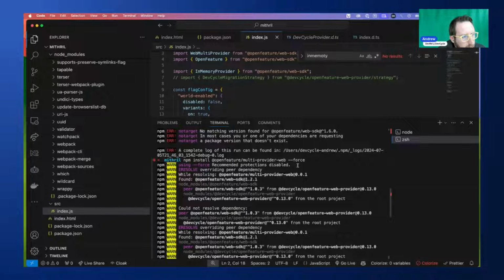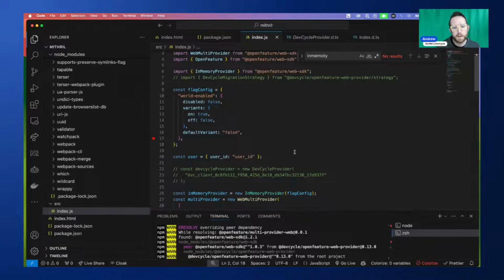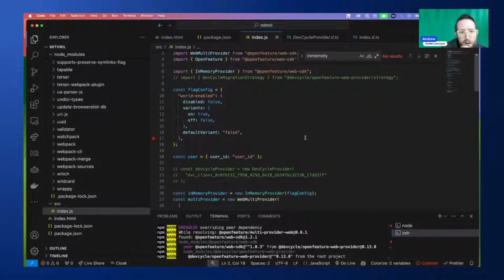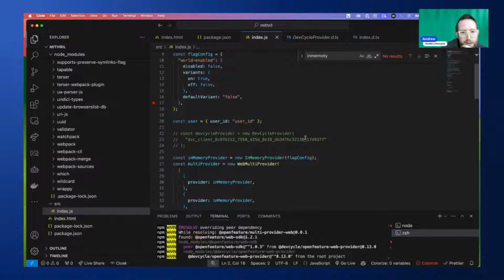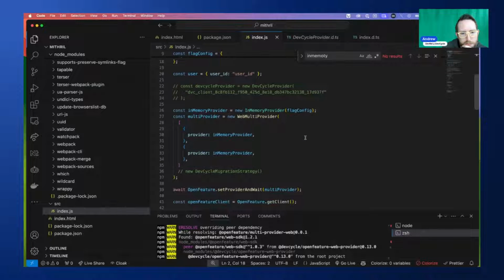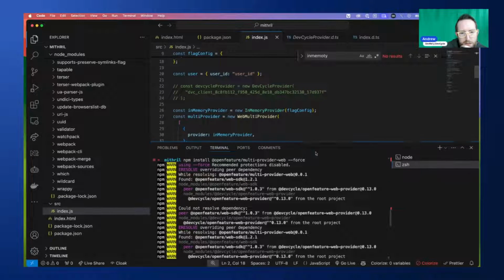So this, I don't think it's going to be possible for us to do. We can get this working and Mithril seems fine, but the multi-provider is not going to work because we've got some dependency issues. It's because there was an upgrade now, or there's been multiple upgrades.